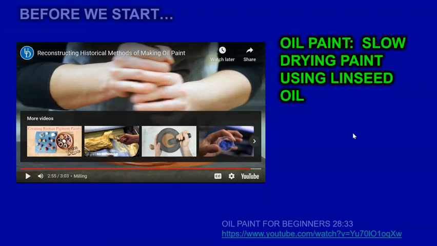No, yeah, it takes a lot of time to make the paint. With these artists, we're talking about a big studio. In fact, you saw the picture in that video right there of the artist studio, and they had assistants off to the side making paint. So these artists that we're going to be talking about had a lot of assistants helping them, and some of those assistants, their only job is to make paint.